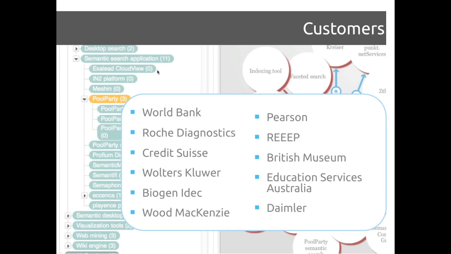So just a short overview of some customers we're proud to serve. You can see there is finance industry, there is pharma industry, there are NGOs, cultural heritage, education, learning, and media industry. So those are, I think, typical companies making use of semantic web technologies. All those who deal with a lot of information, who have to answer probably also complex questions. And also the interesting part of especially the media industry, I think, is how to make use of linked data to publish information in new ways.